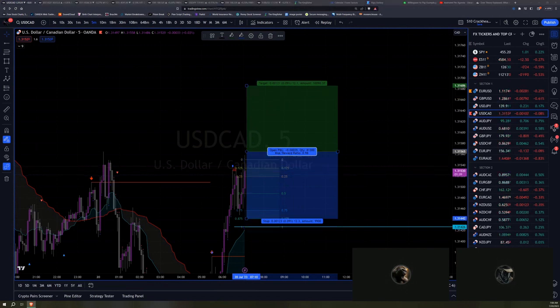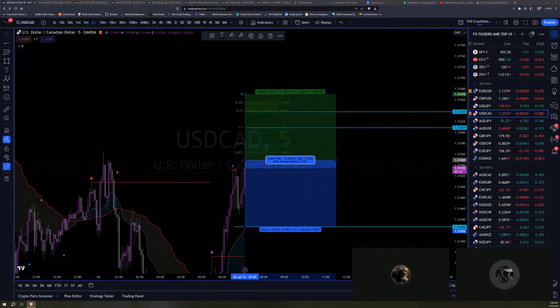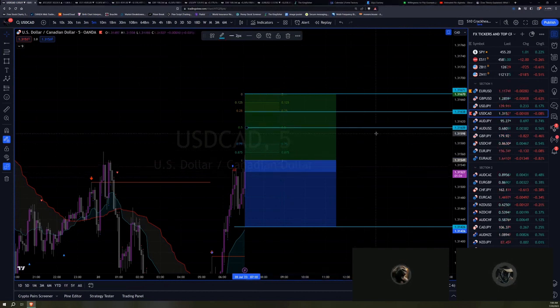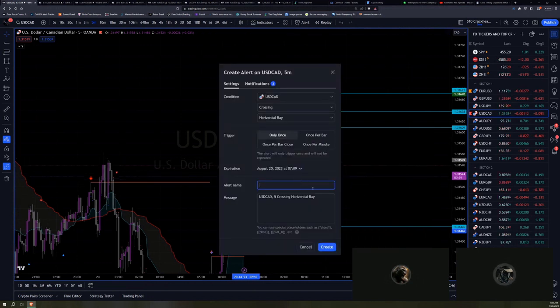Let me undo that. And I'm going to use this GAN box if I can get it to prioritize here. Where's the GAN? There we go. All right, so the GAN box is going to split my profit box into 4 areas. I'm going to have some alarms at 50%, 75%, and of course I'll put alarms at take profit and stop loss. So the way that'll work is if I reach 50% on a scalp, I'll take off half the profit and move stop loss to the entry. And this is a very small trade, position size wise.